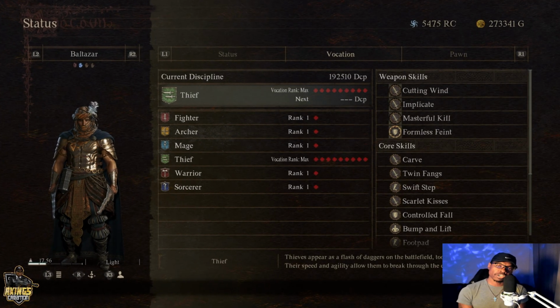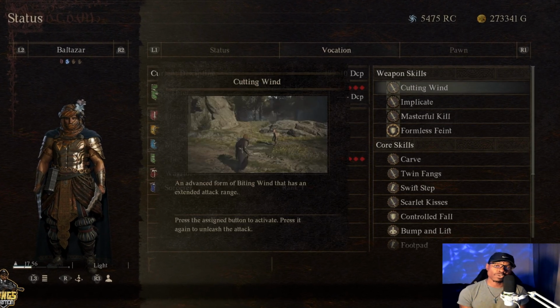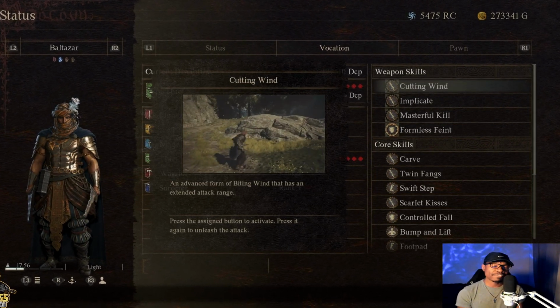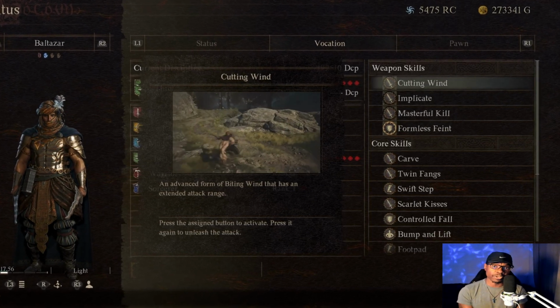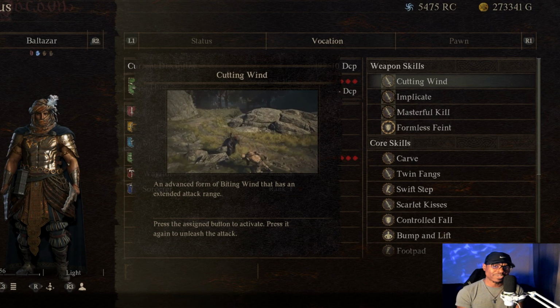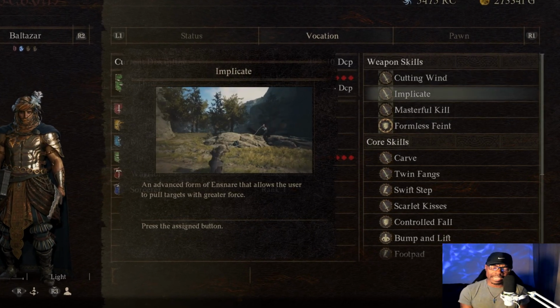Alright guys, let's talk about our team. We have to talk about the team first because our build is nothing without our team. So we have to talk about the right pawns to use for our team to support our build well. Alright, so let me go ahead and start off with the thief vocation. The thief, it's got cutting wind and implicate.